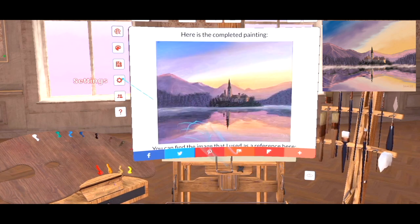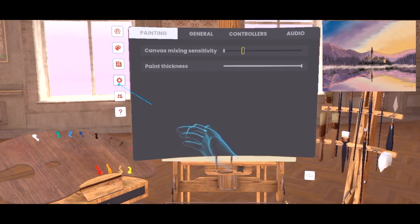And in the settings, we're going to be using our canvas mixing sensitivity quite a bit. To start, I'm going to set it just to its default spot right there. I'm going to leave the paint thickness up, and that's all I'm going to do there for now.